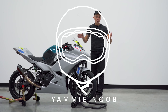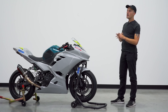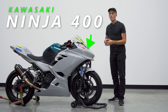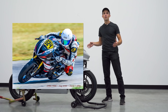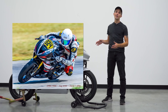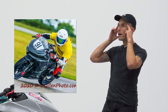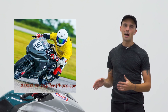Alright guys, so what have I done this time? I just got back from Houston. I picked up this fine little prepped CMRA-spec Ninja 400. Many of you might know that back in 2020, I did a little bit of club racing. It was so much fun — I sprint raced my Daytona 675R, and I also got the chance to sit in the saddle of an Endurance Ninja 400. That was so much fun, and it was always stuck in my mind — oh my gosh, it was so much fun to race a little bike for an hour at a time on track.